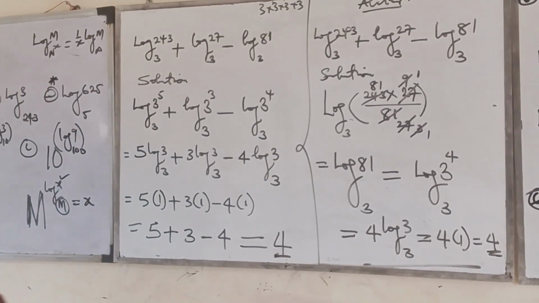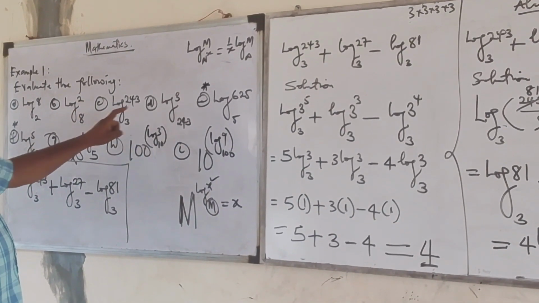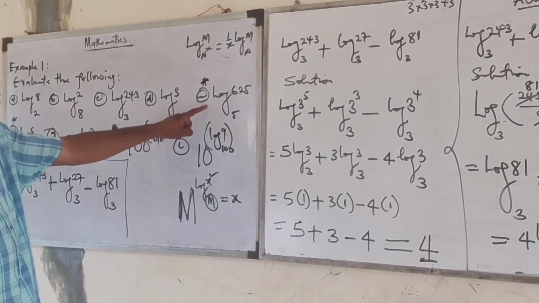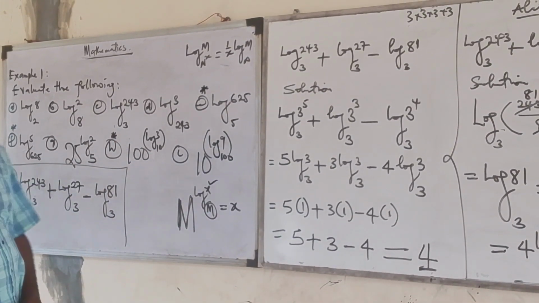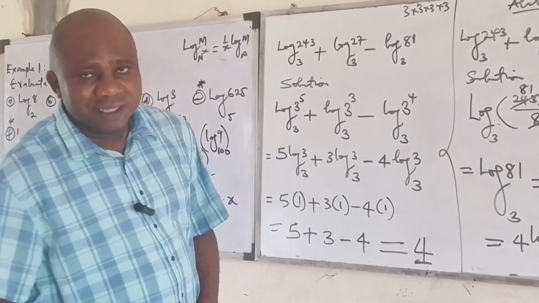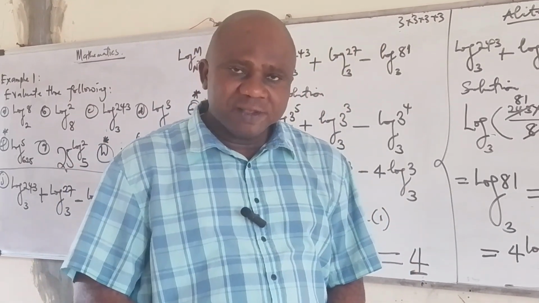So now, if you look at this, we actually solved question A, question B, question C, and question D. We left question E, question F, and question H. I'm going to leave these for you to do as an assignment. You can solve and drop your answer in the comment section.